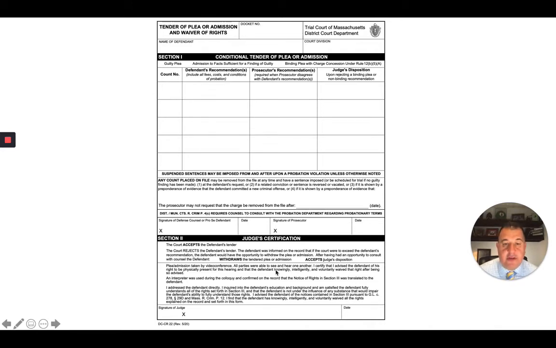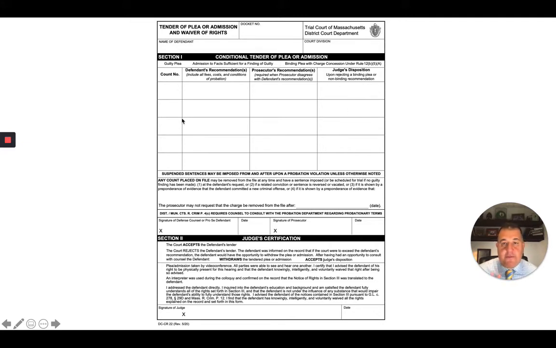Or what you can do is you can accept what the judge is offering, even if it differs from what you've asked for in the first place. That's a conversation you should be having with your lawyer after the judge says, hey, listen, this is what I'm willing to do on it. But like I said, you have the right to take this plea back and to continue to fight the case if the judge doesn't do everything you want when they're entering this box here.